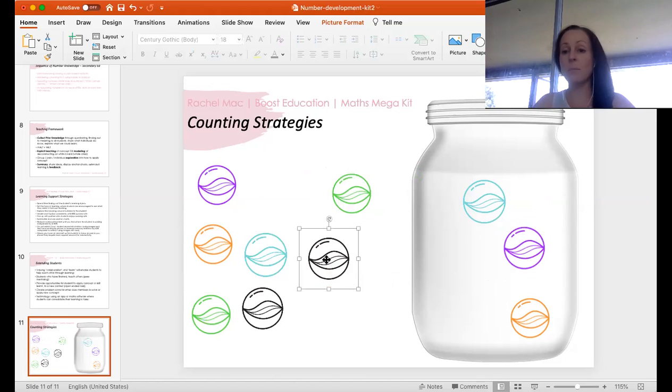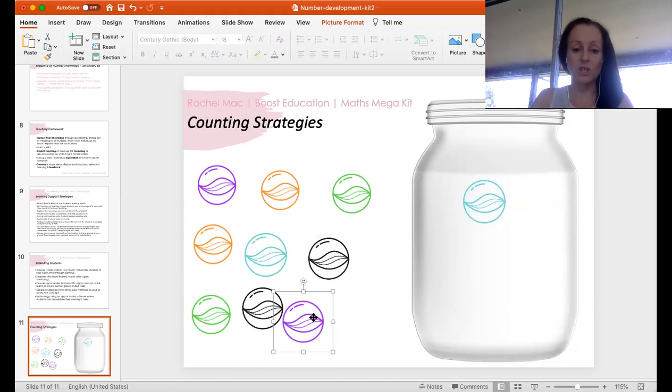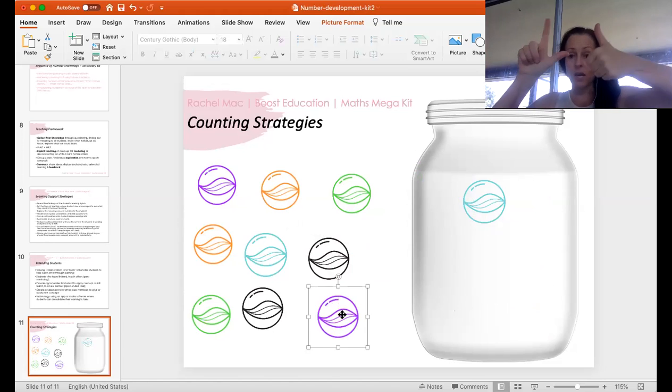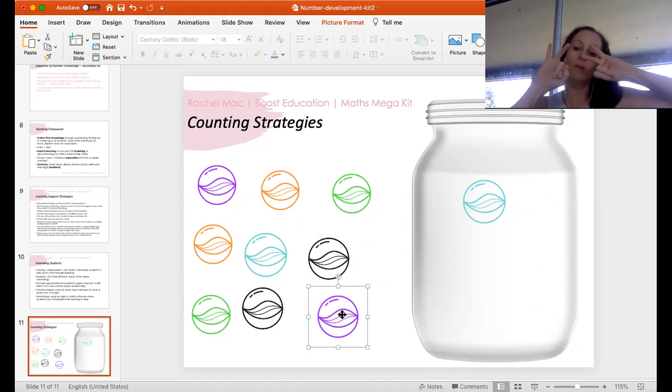You can ask, how many marbles in the jar? Show me on your fingers. So getting them to model and mirror, repeating back to you. And then show me 3. Another way is a good one. So show me 3 in another way. Everyone always does that with 3, yeah? Or you might get that. Okay, so getting them to use different fingers to show 3 is a really nice activity I like doing with the younger ones.